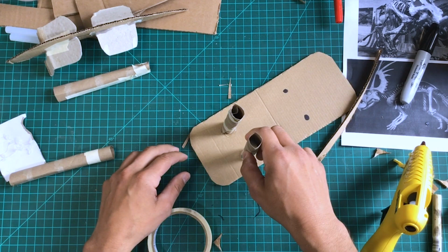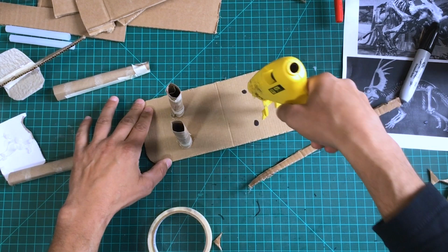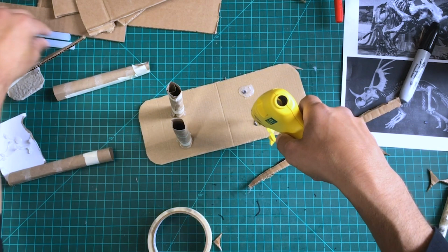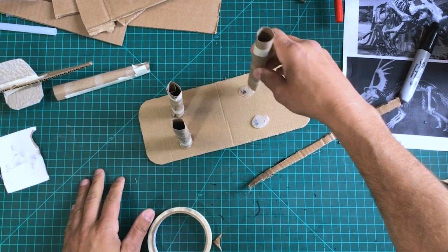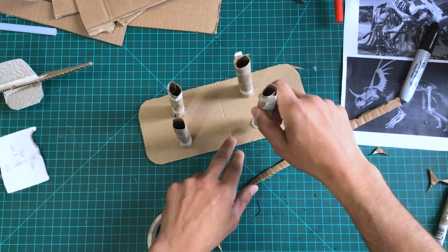All right, and then let's do the back legs too. One. And we got to be patient. Oh no, my glue stick ran out. Just put that right in there. Make a big one there. Okay. The one thing that's hard with a glue gun, you got to hurry up and get your pieces in place so that the glue doesn't dry too quickly. There and there.